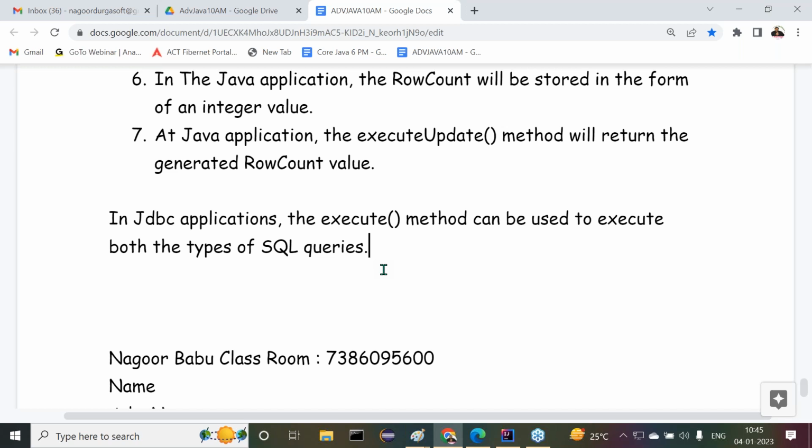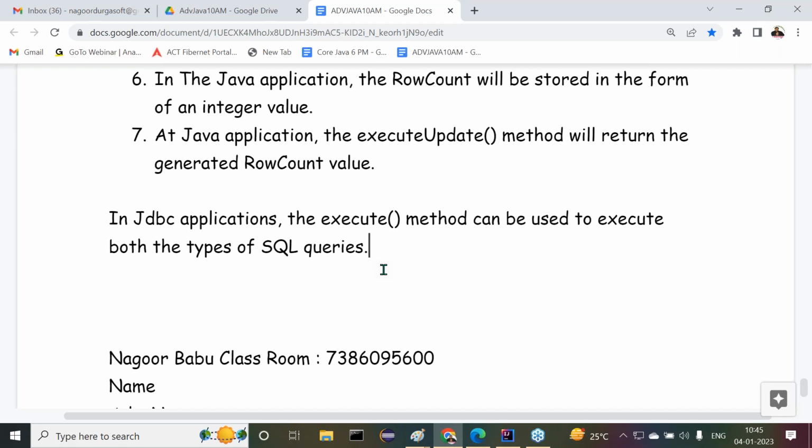At the time of preparing a JDBC application, if I know my SQL query is a non-select SQL query, like alter or create or delete or update or insert, whatever it may be, I can use the executeUpdate method directly. But at the time of writing my program, I don't know which SQL query I'm going to execute. At runtime of my application, I will ask the user to enter an SQL query. That user-entered SQL query, I have to execute.